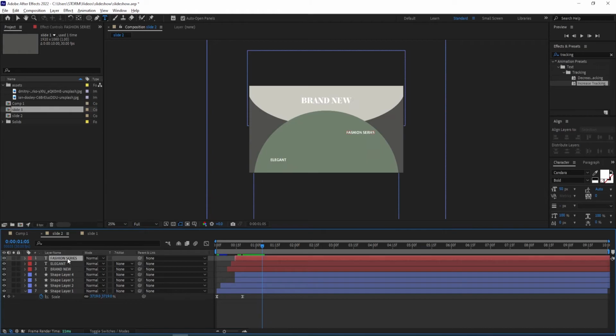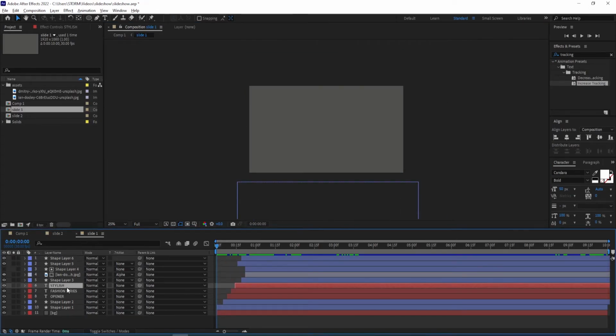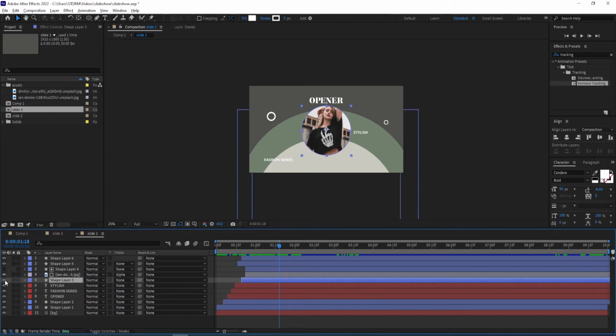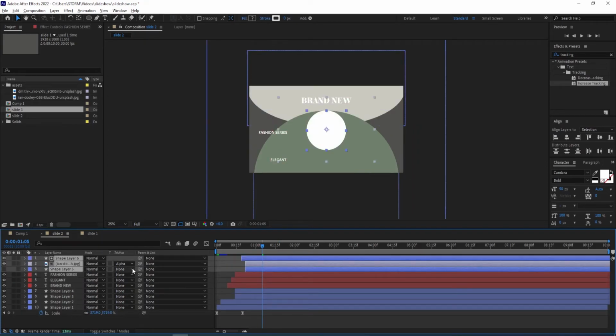We can move the position of the text. So go back to slide 1 and then we can just copy these shapes. So we select the 3 of these, Ctrl C and then Ctrl V to paste here.